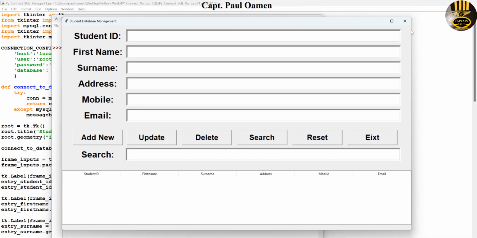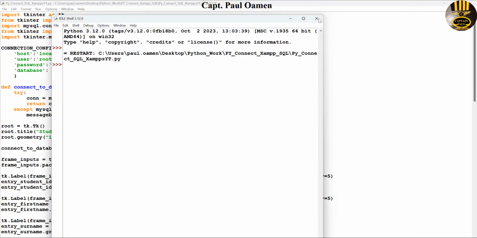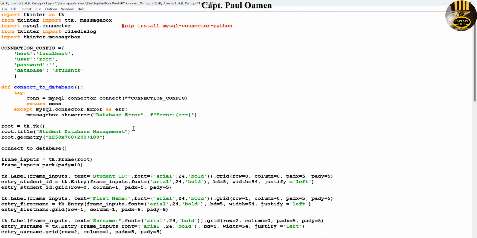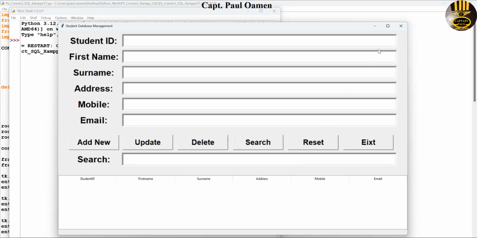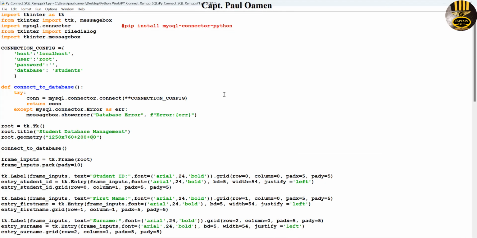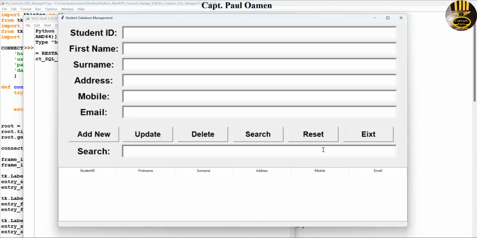Okay. You see this form. I'm going to move it up. Let's come in here. Where I have my geometry, let's move it up a little bit. I'll change that to 80 instead of 100. So run it again. All right. We can even make it maybe 50. Let's move it up a little bit. Okay, that's much better. All right, close that.